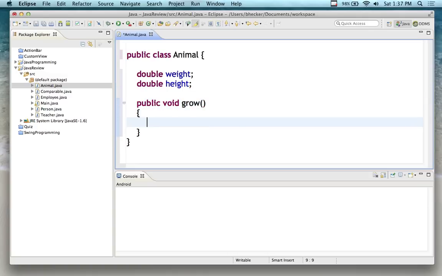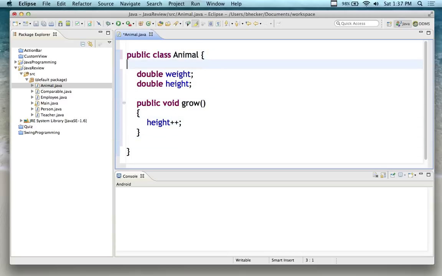And grow, well, the height, let's say this is going to be like height plus plus as an example. Weight plus plus, I don't know. We're going to increase it. We could put some multiple constructors in here if we want. We know how to make a class, I hope. This is what we spent the morning reviewing.